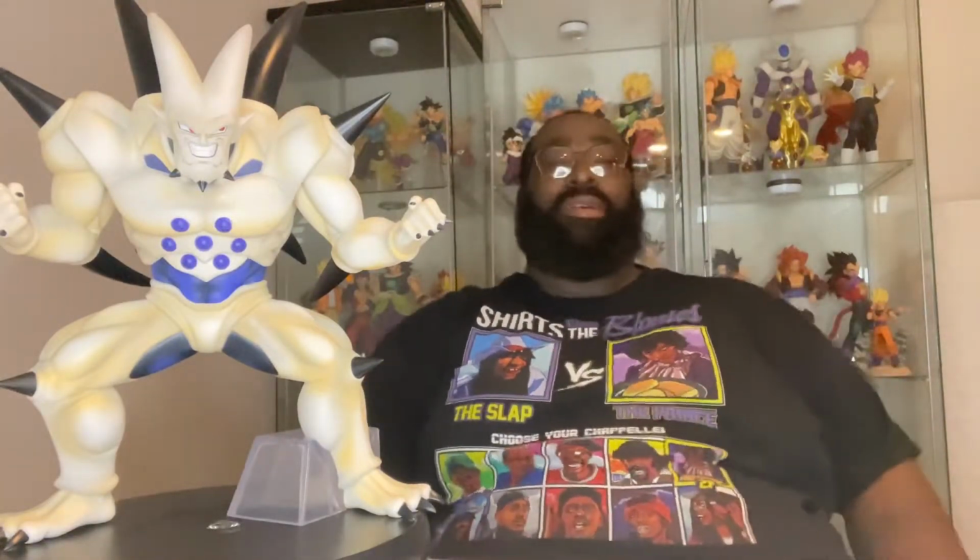Now, price wise with this figure, I paid right at $124 for this figure, from eBay, straight from Japan. Now this figure is getting a stateside release, but alongside this figure and the other counterparts that it comes with, we really don't know when it's going to come.